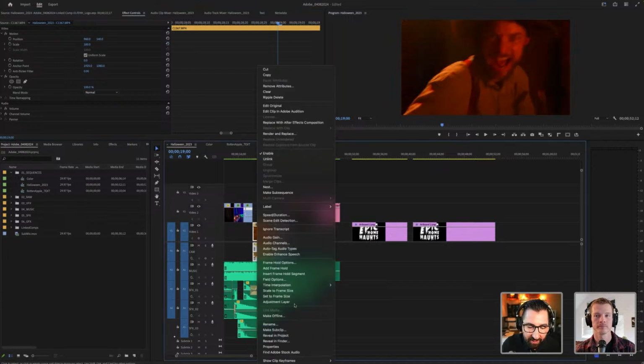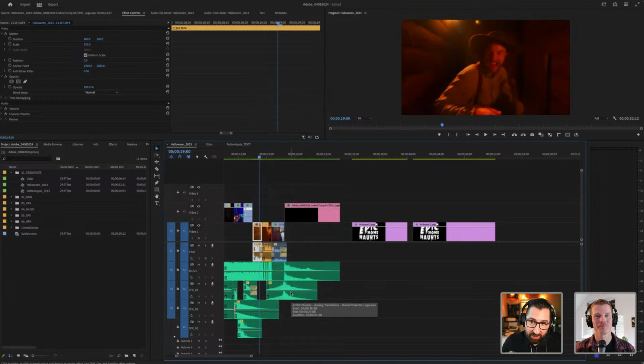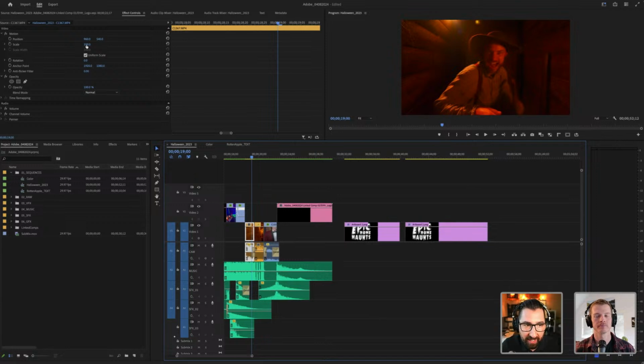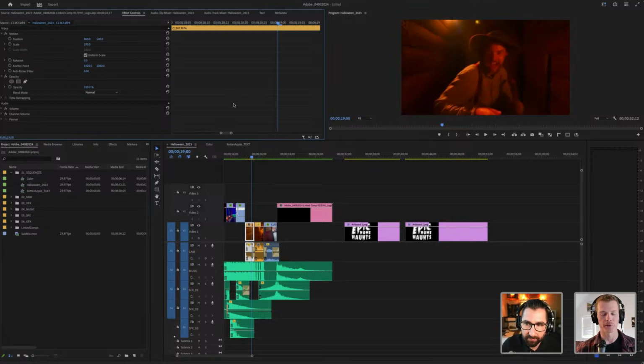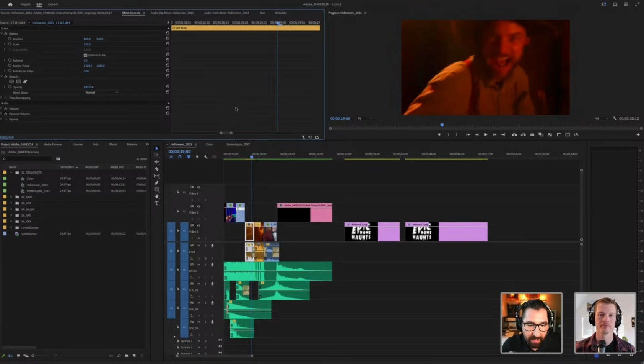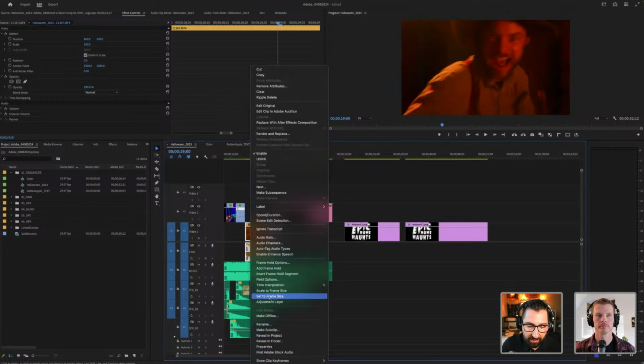If we hit scale to frame size, keep an eye on that scale up in the upper left-hand corner. I legitimately just pointed at my monitors, if people could see my hand pointing. Keep an eye on that scale. If I hit scale to frame size, you notice it changes to 1080, but we're now at 100%. So it has actually taken this 4K clip and made it 1080p. So I can no longer, I mean, I can still scale it up, but I'm going to lose quality. And you have no idea what the original size was. Correct. So let's reset that back to 100. And then I'm just going to hit set to frame size.